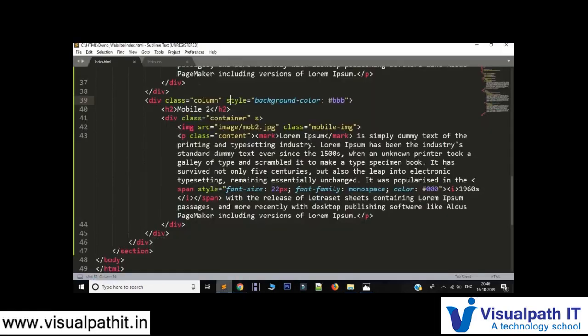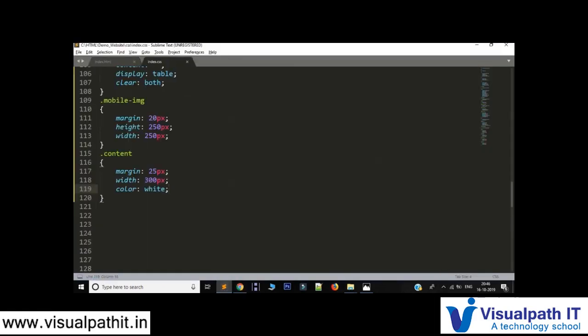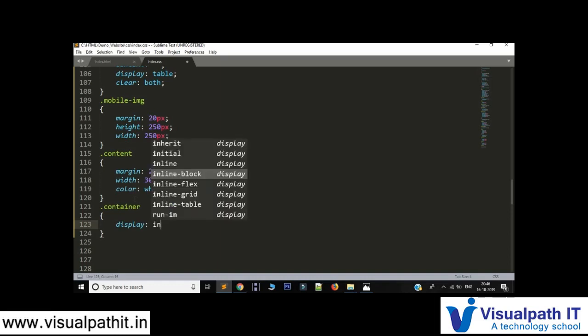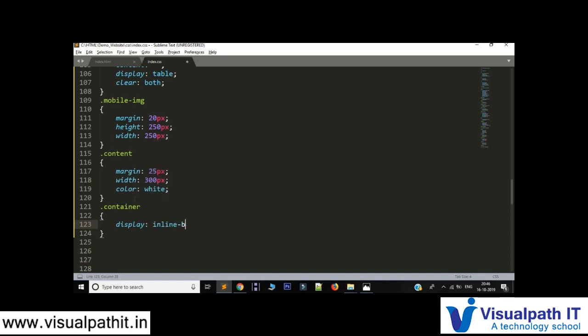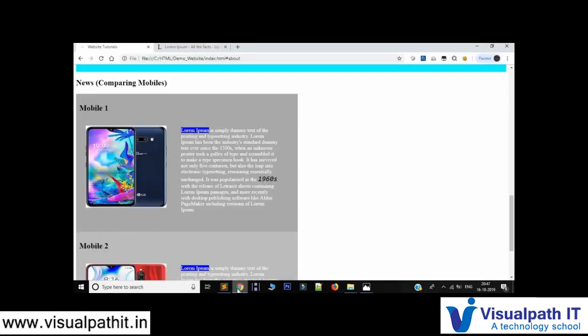Okay, now let's go further. So we are done with the content, right? Now let's go for the container. As we saw, it's getting overlapped and all, right? Now let's give some display property for it. Display inline, not block this time, but this time flex. Okay, now let's run this. See, this display inline flex is for this.